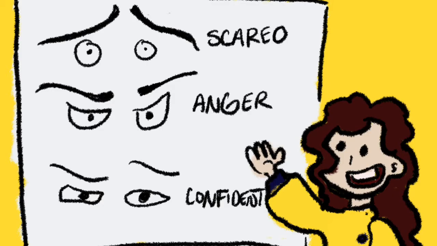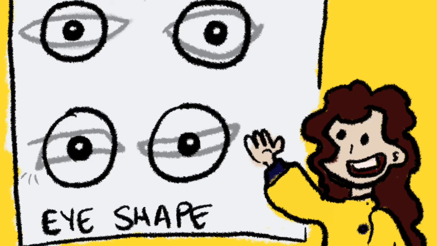Another thing that I'm going to be looking at in this drawing in particular is changing the eyebrow and the eye shape. I've shown in this diagram three very simple changes to the eyebrows that are going to communicate different qualities. I want to give Abe Lincoln a more confident look, so I'm going to be using the third one as an example. And then going in further, when we manipulate the eyebrows, we want to make sure that the eye shape is following suit with that.